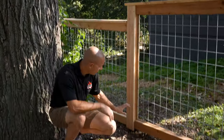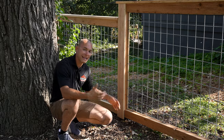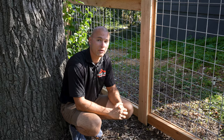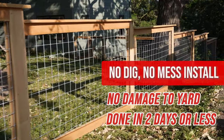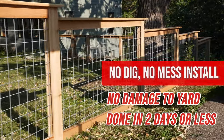What that is exactly is we're going to be driving the fence posts into the ground 4.5 to 5.5 feet instead of using a traditional dig-and-set with concrete method. Something that a lot of customers really like about the no-dig, no-mess installation is that we're going to be able to install an average fence like this in two days or less. There's not going to be this big gap between when the posts are done and the actual fence is installed.